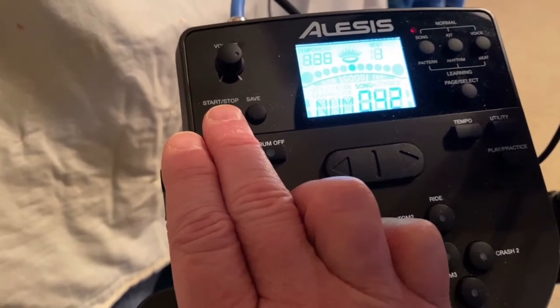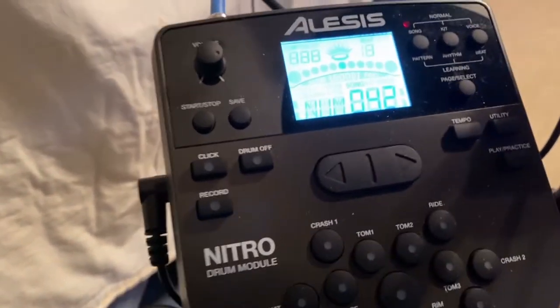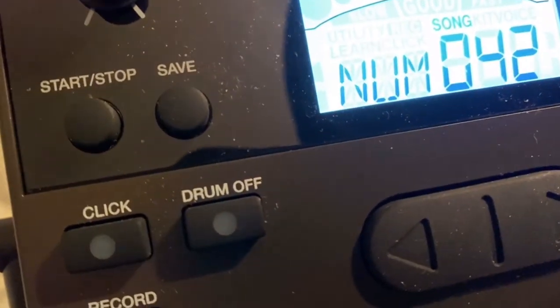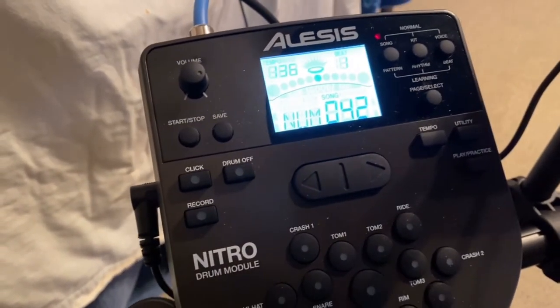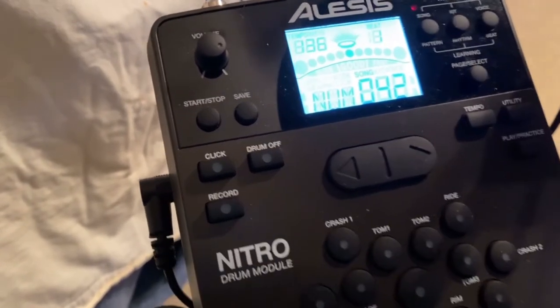So as you can see, I've got it on song number 42. I don't know if you can read the 42 there, 042. It's Santana's Oye Como Va, pretty much. So we hit start.